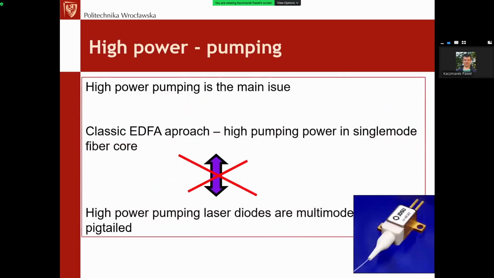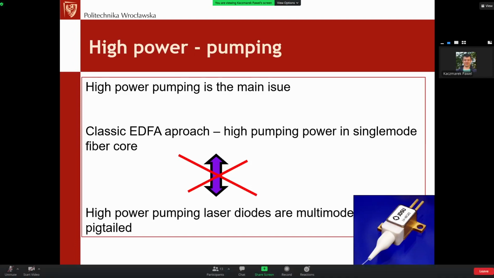So going to these high power fiber amplifiers and lasers, the whole thing is connected with the pumping power. Exactly the same as for solid state lasers. The only difference is we need to put this high pumping power into the fiber, and regarding the sizes, it is extremely difficult, especially if you regard high powers. Because as pumping sources for fiber lasers, only semiconductor lasers are used. And if you just think about a semiconductor laser, there is one huge disadvantage of such a laser: the beam quality.